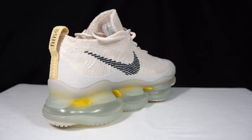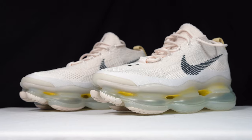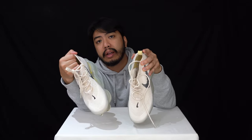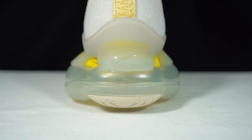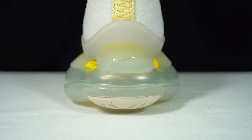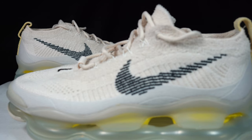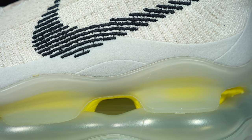With it being Flyknit technology it's very breathable — we've done tons of Flyknits before and the major positive is that Flyknit uppers are really comfortable, breathable, and very lightweight. These sneakers with the big Air Max bubble — the weight is mostly from the bubble, the upper not so much. You've got a jeweled Nike Swoosh, and on the medial and lateral side the Nike Swoosh is stitched on.